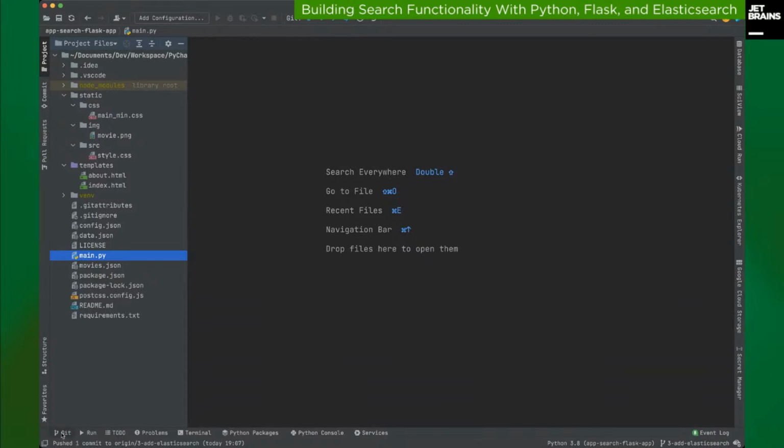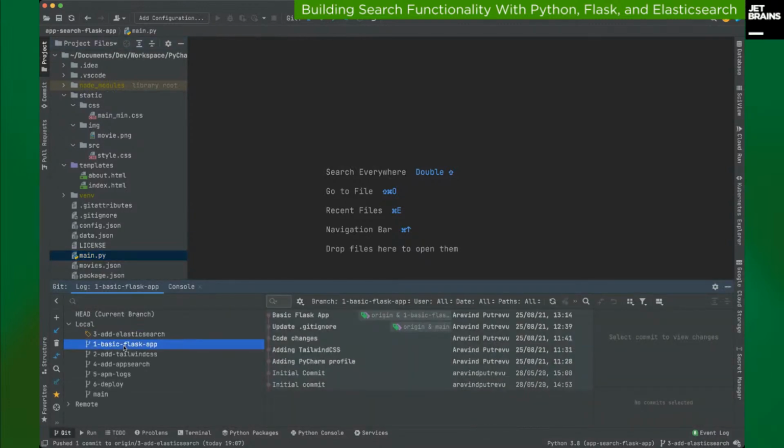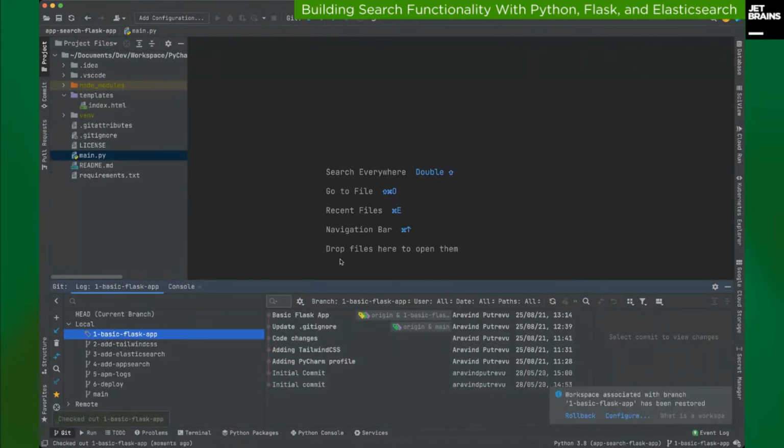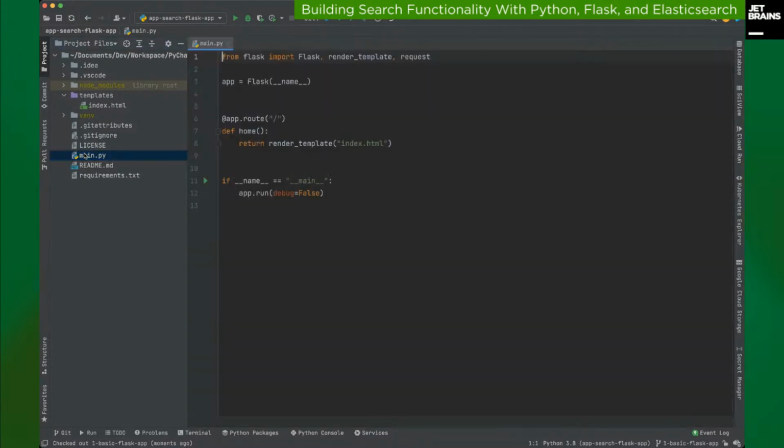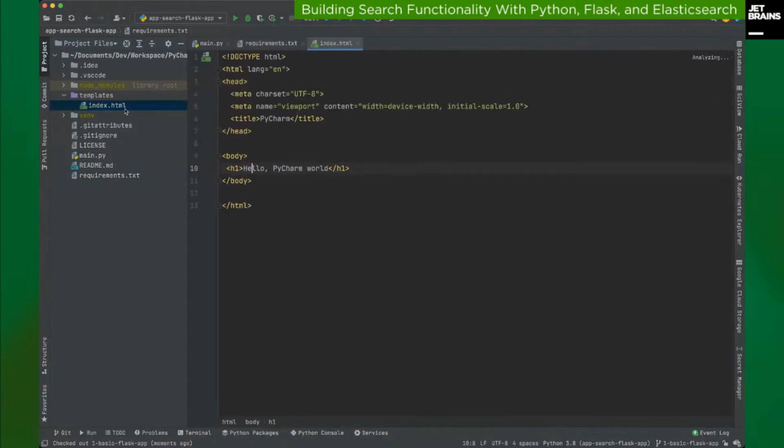So, like I said, I have this GitHub branch, and I'm going to start very basic in Flask. I really like the framework. It's simple. It gets me started very quickly. So I have the node modules, which is not of interest at this point in time. We'll talk about it in the next step. But I have the main.py, which is a simple template, and I have Flask as my requirement, and then the index.html which says hello PyCharm.